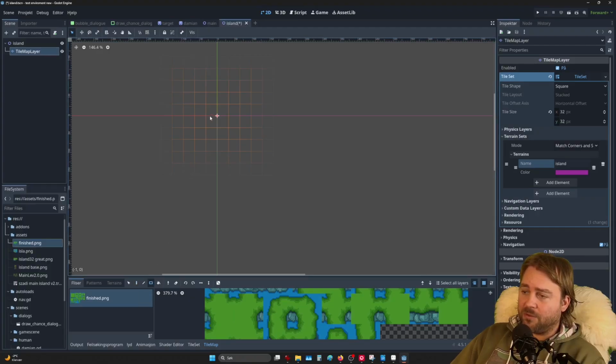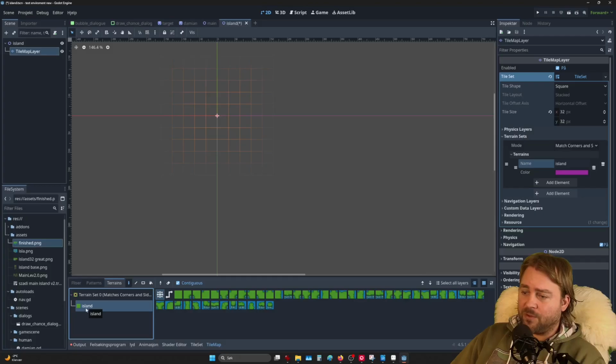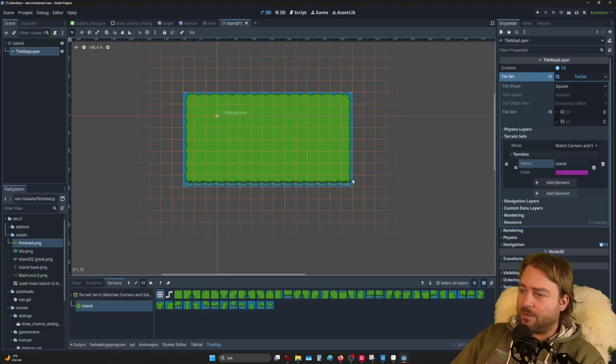We can also draw with a big brush like this. We want to go to terrain and select island because we want to draw with our terrain set called island. We can try doing this first. And you see that works fine. We can try building up just a little bit.